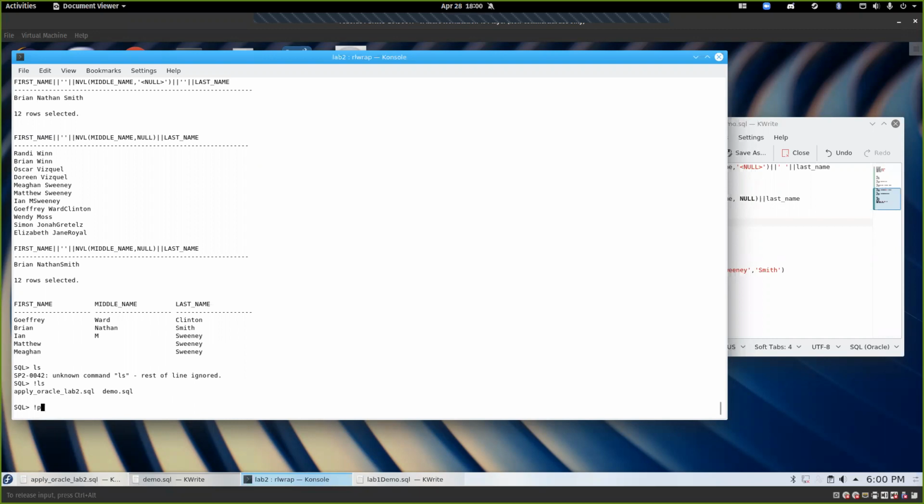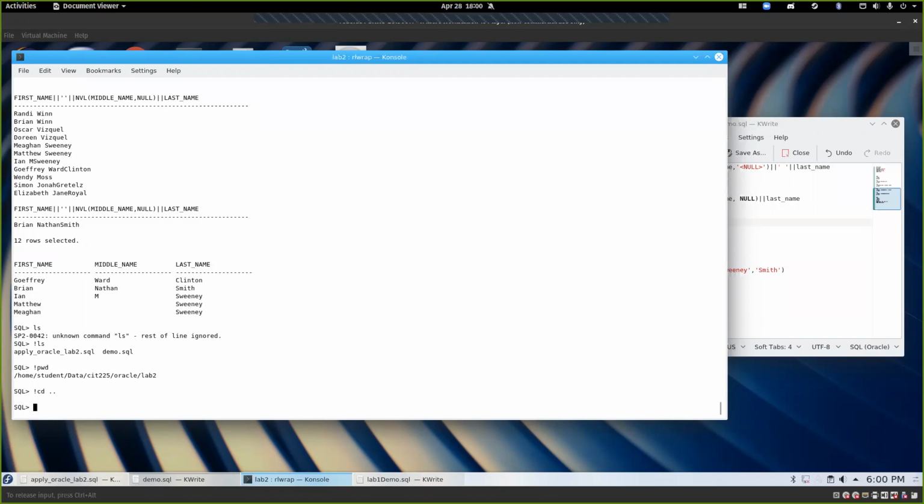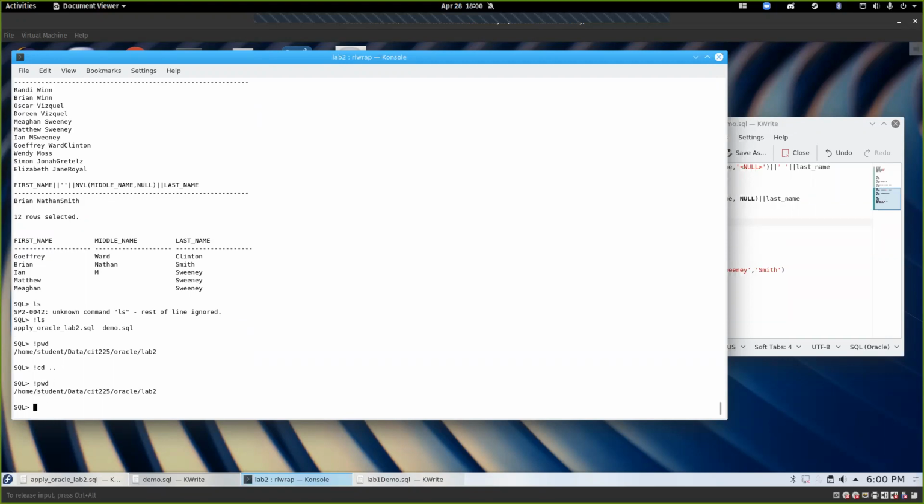So if I do the command pwd, you'll see that we're in lab 2. Let's say that I want to try to move back into the Oracle lab. Well, I execute it, no errors, but if I look and see where I'm at, I'm still in lab 2. So basically, bang works really nicely.